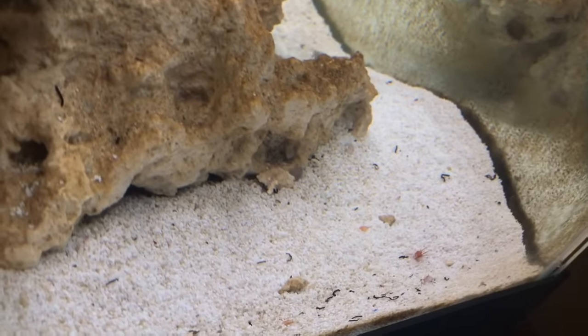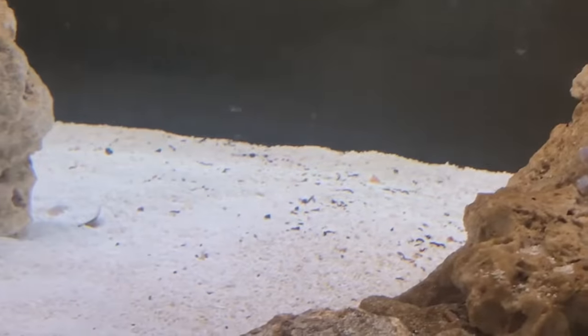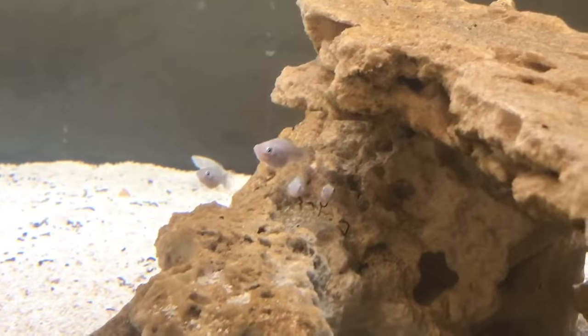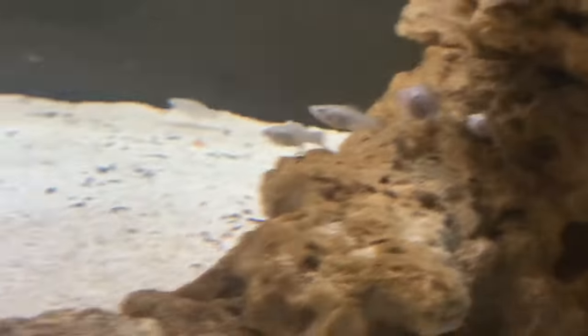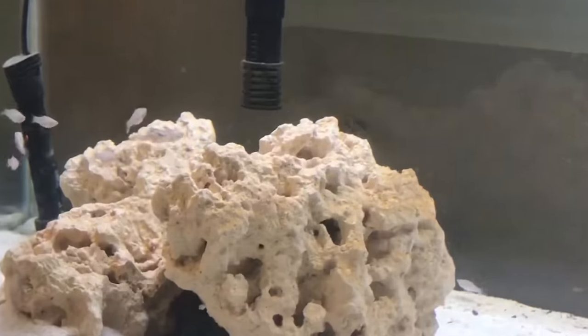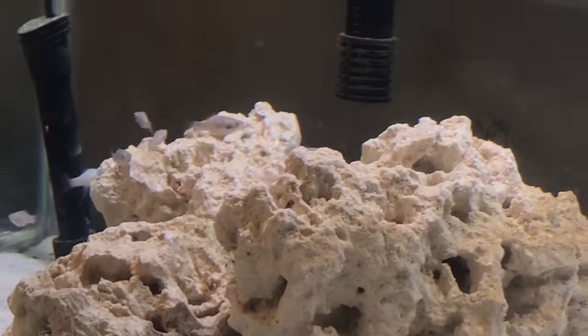Okay so I couldn't even finish the video without these fish — they pooped everywhere overnight. There's literally mini fish poops everywhere. You see that? Literally hanging out of them — massive poop. They're all doing it in the brand new tank, the mantis tank. And now I'm gonna have to do a massive water change.